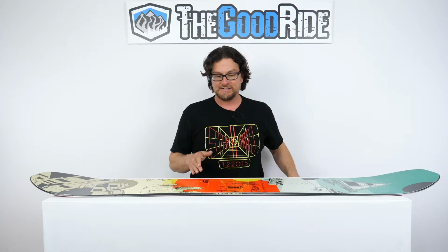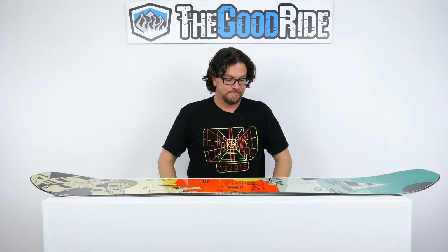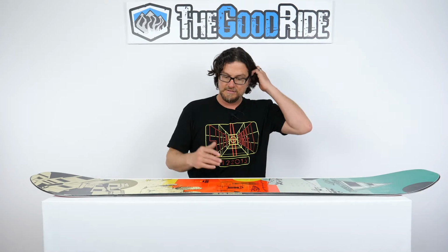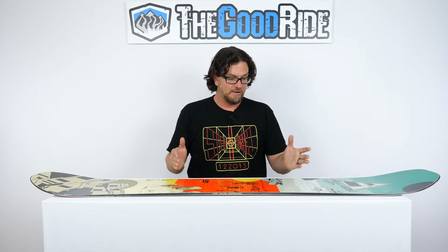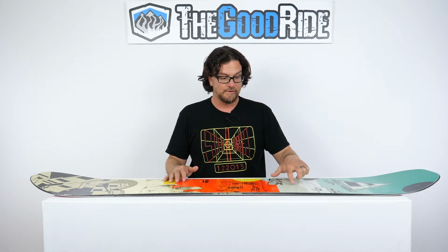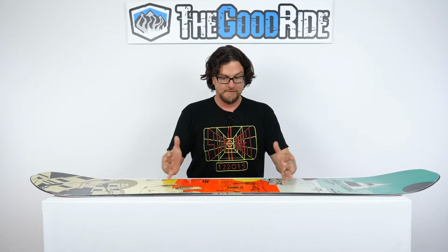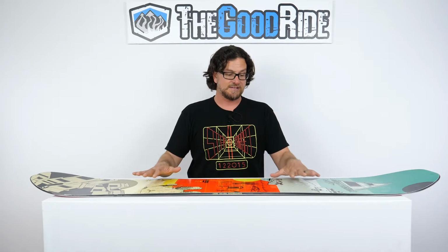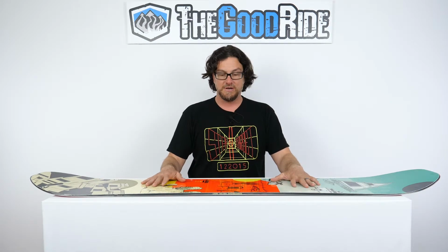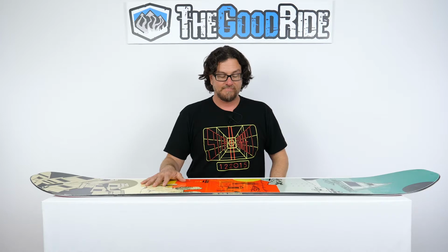I would really like to see more setback. I'd love to see a 20 mil setback on side cut because it's easier to center and easier to ride switch than a 5 mil. I'd also like to see 6 inserts instead of just 5. See, 2, 4, 5. I'd like to see a 6th, either here or here. I'd like to see 6 inserts. I just think that gives you a much better stance range, and it helps a lot of different riders. And if there was an extra setback, that'd be even better for me.